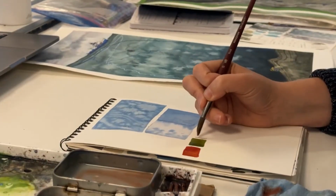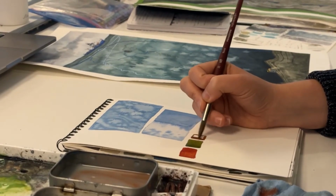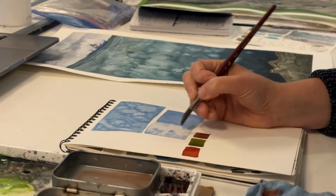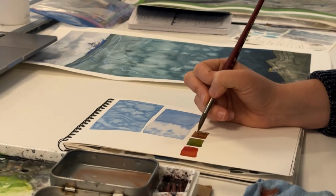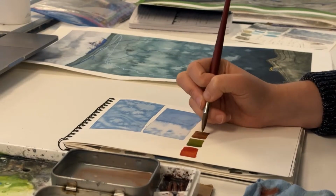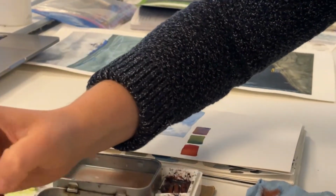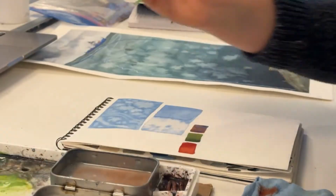Just putting a tiny bit of the green in, it's already making this kind of reddish brown color, which I feel like could be good for a lot of things. It reminds me of colors from cool multicolored rocks and desert landscapes, kind of a rusty color. And if I add more green into that, this is a technique I would use a lot to mix colors of trees or plants, so it's not too bright a green.